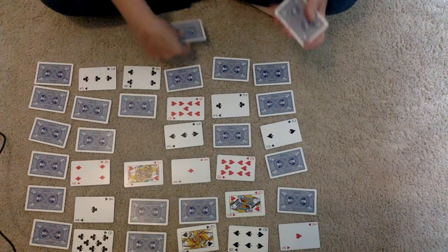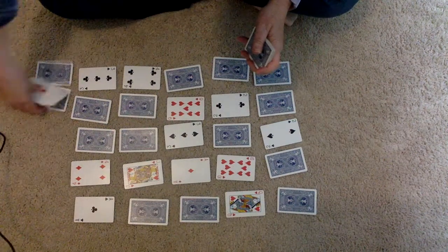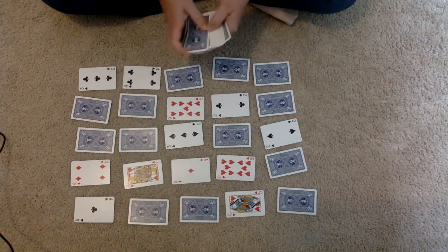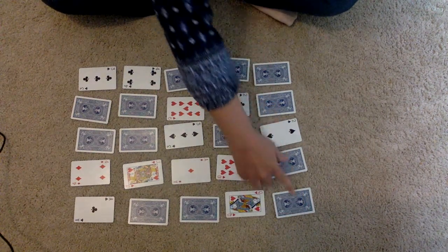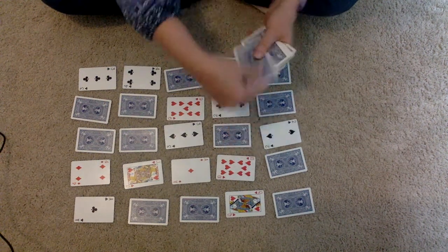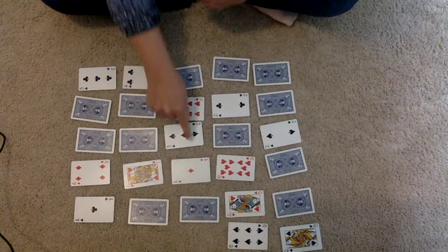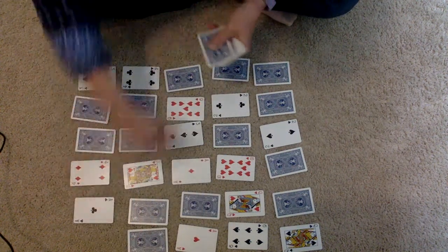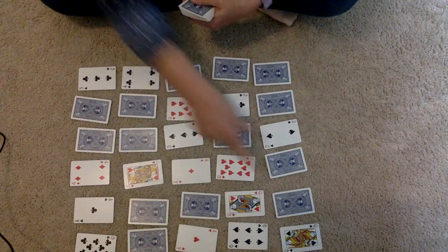Let me show you again how that happens. The part of the trick where, after they've laid out the random five by five cards and you add a sixth row and column — what you're really doing is making sure that when you have your ones in each row, they add up to an even number. So I need to add a face-up card here so this row equals two. One, two, three — face up. One, two, three — face up. One, two — face down. One, two, three — face up. So now the row counts are four, two, four, four, two. Same thing with the column.